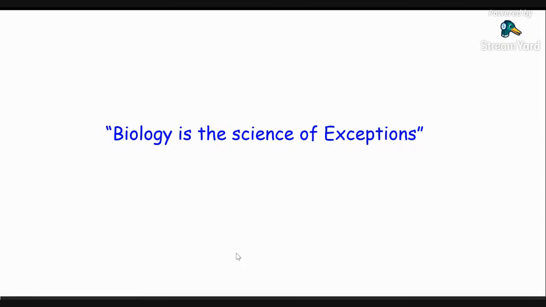Now, it is said that biology is the science of exceptions. This sentence was there in our class 12 CBSE book. If you are from the CBSE medium, you can go read it. I don't know if they have changed the syllabus or not. But when our biology ma'am taught this, as a student I wondered what it meant. We just read it, wrote the answers, mugged up something and gave the answers. But now that we are coming into this research field, we are looking into things that are weird, things that are coming up. We are really interested in that, and biology is really the science of exceptions.